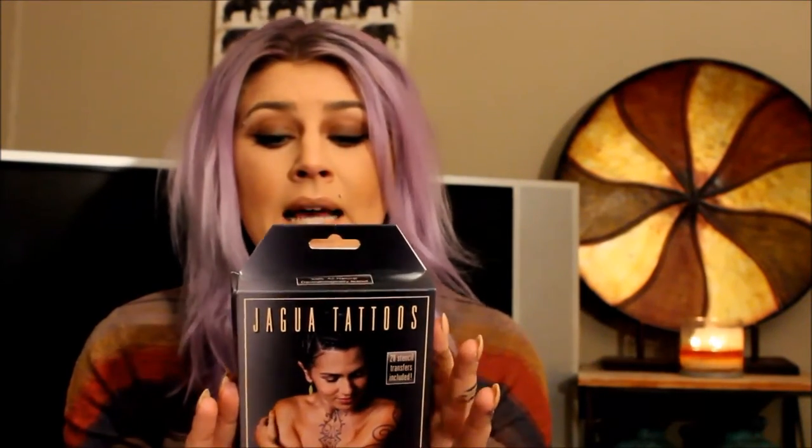So I'm back today with a tutorial on henna tattoos. This is mine right here. This is the kit that I got. This is black Jagua? Who knows? Anyways, it's a temporary tattoo. It's not necessarily henna. It's safe, all natural, and it's easy to apply. There is no PPD. It is not black henna. I know a lot of people are probably going to think it's black henna, so I'm just letting you know that it's not black henna. I got this kit off of Amazon.